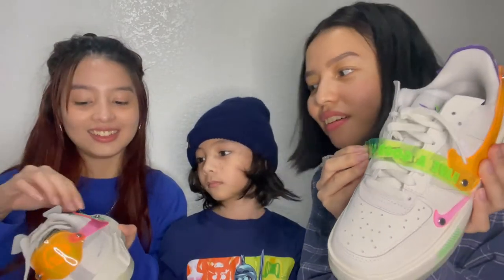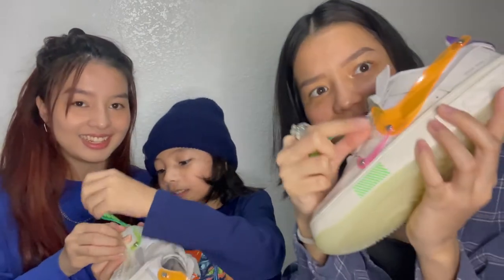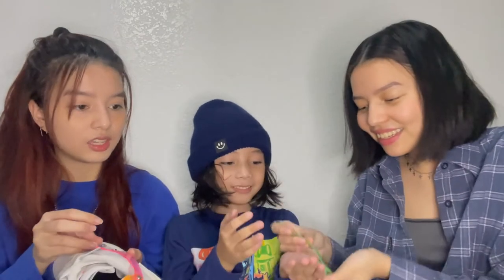Okay, so we'll try detaching it and seeing what it looks like without all these decorations, starting off with this. Oh, she's gonna take it off. Okay, it's easy to take it off. It's like the texture. It has plastic to protect it. So it looks like Christoph can hold this. It's plastic here. You take this off.